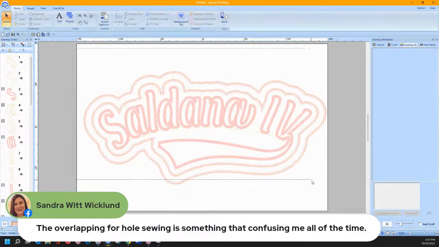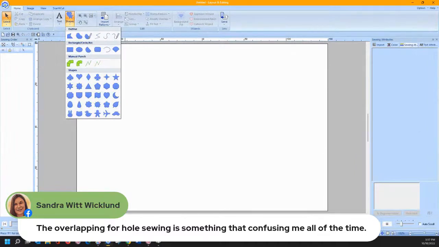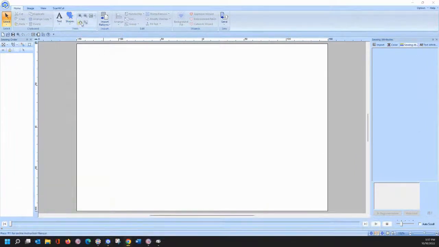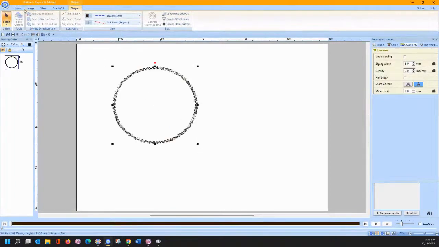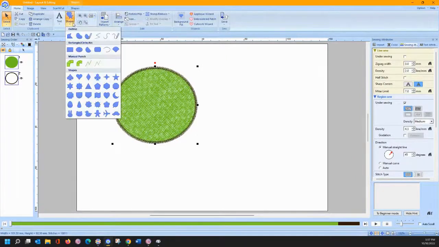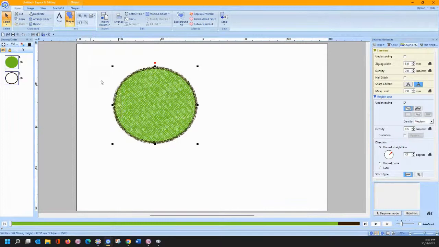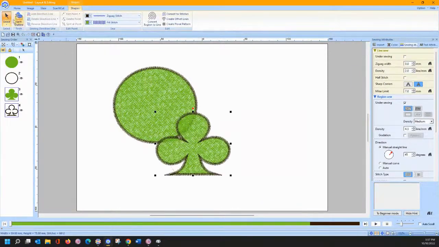So let me get rid of all this and let me kind of explain hole sewing again. So let's say we just have a circle and it's filled. It has to be a fill before either one of these works. So it doesn't matter. It has to be a fill. And let's put a club on top of it.